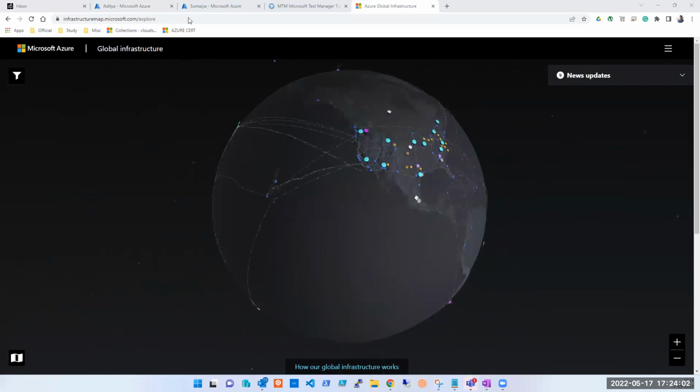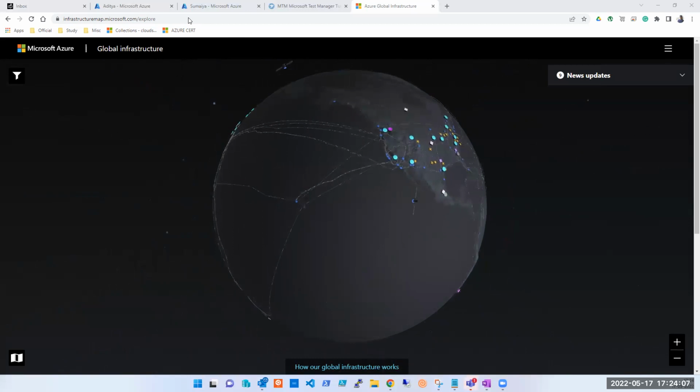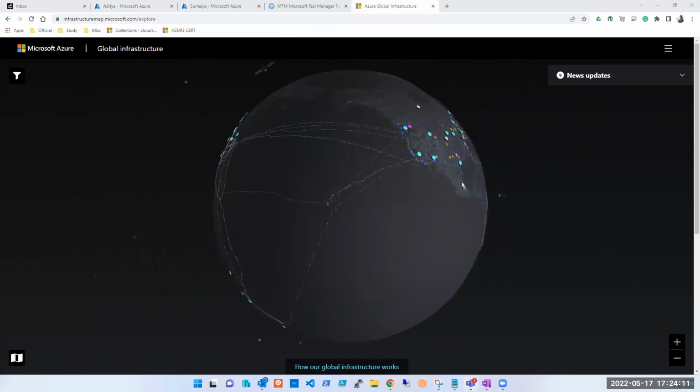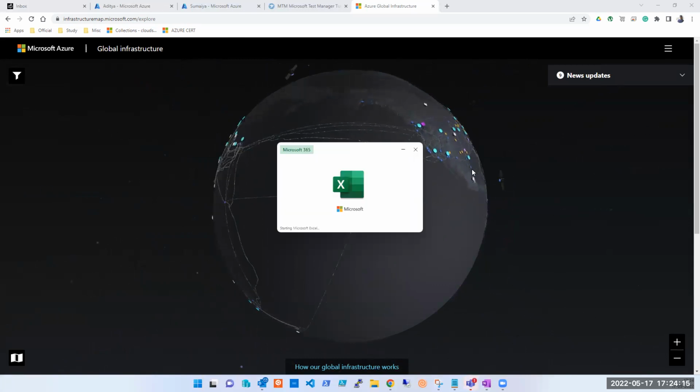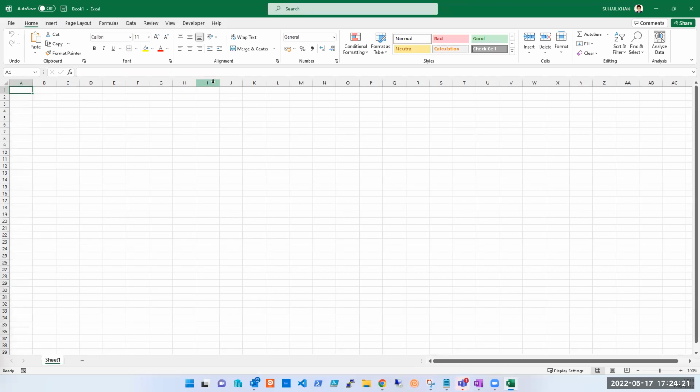I think going to the portal will clear a few of your doubts, because I have been observing that this topic is getting a bit difficult for you, but trust me, this is very easy. If this is difficult, then you will face issues for many days ahead. This is a very basic thing of Azure. We are starting. Now let me open one and we'll see what your understanding is.